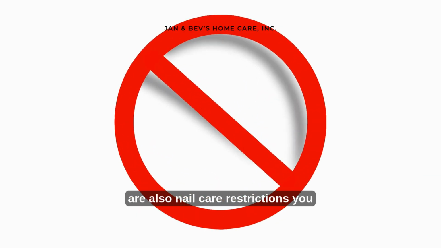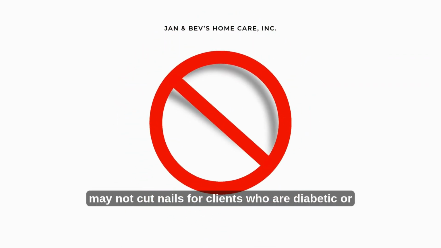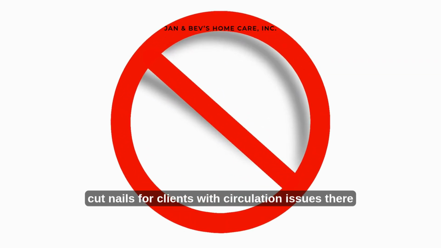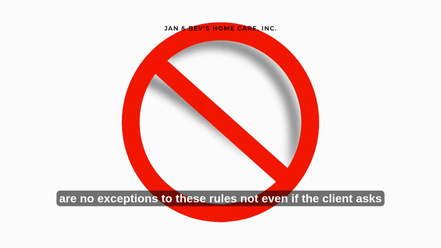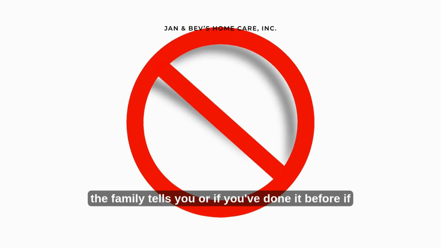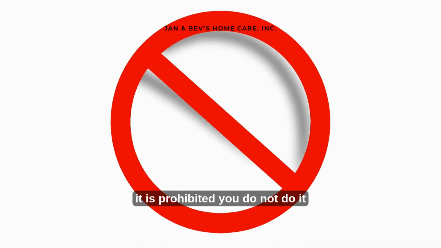There are also nail care restrictions. You may not cut nails for clients who are diabetic, or cut nails for clients with circulation issues. There are no exceptions to these rules, not even if the client asks, the family tells you, or if you've done it before. If it is prohibited, you do not do it.